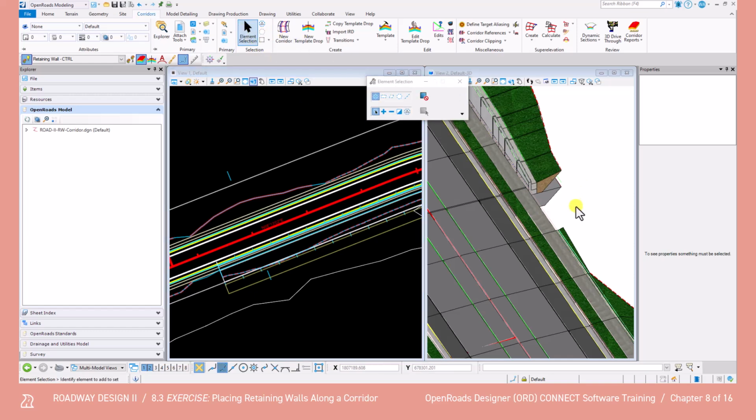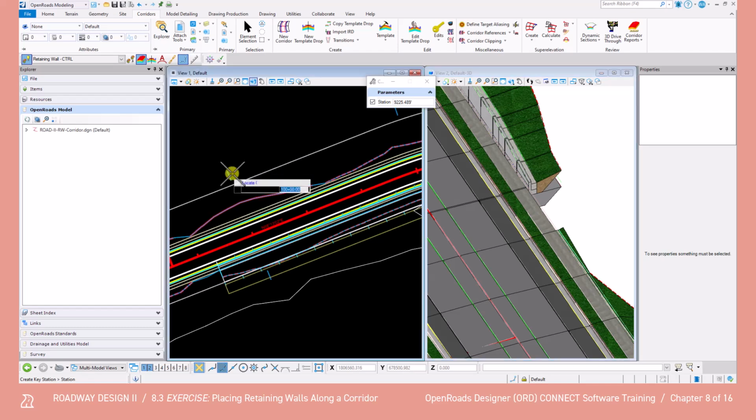To fix this issue, open the Create Key Station tool under OpenRoads Modeling, Corridors, Edit, and Edits. Select the mainline corridor and place a key station just outside the start and end of the retaining wall. Let's go ahead and place these key stations at approximately station 126 plus 24.50 and station 130 plus 00.54.